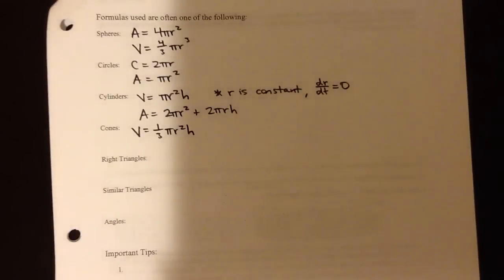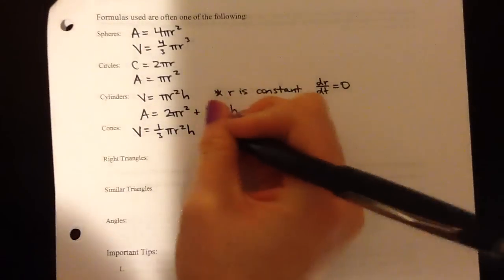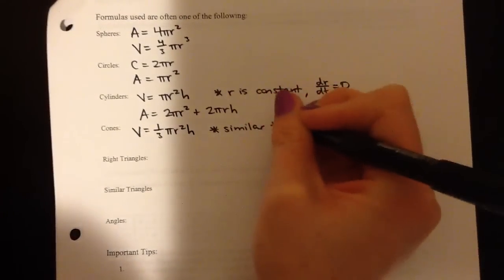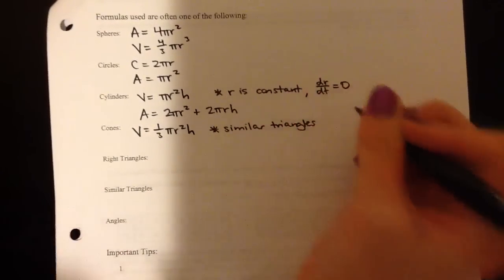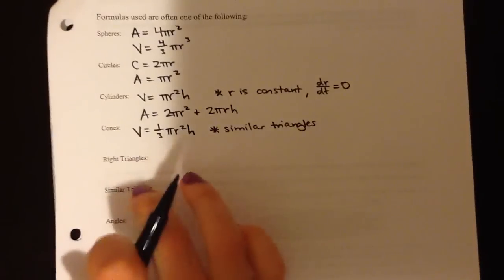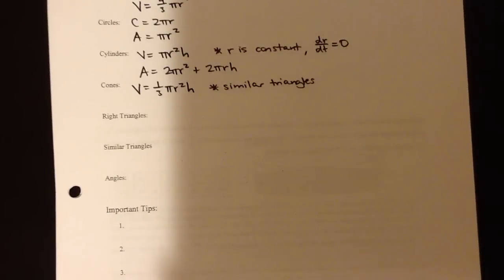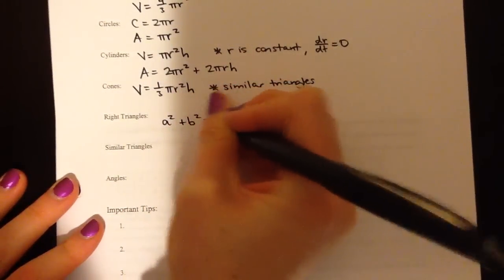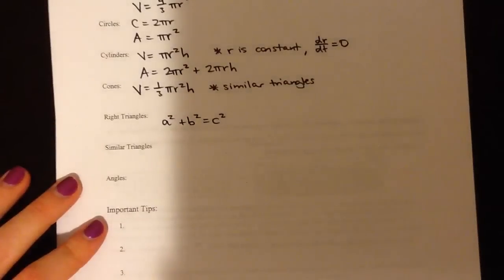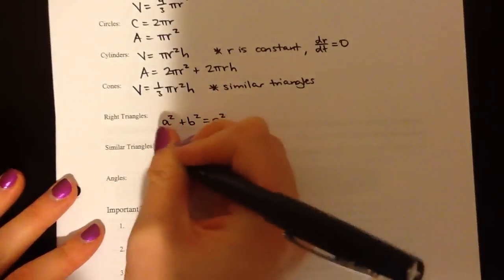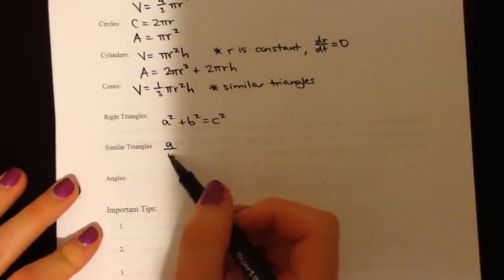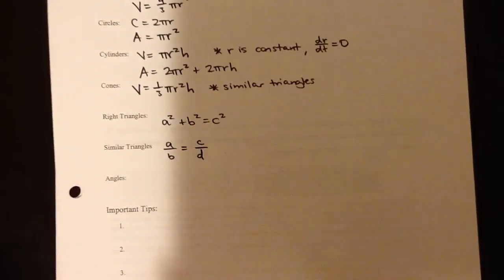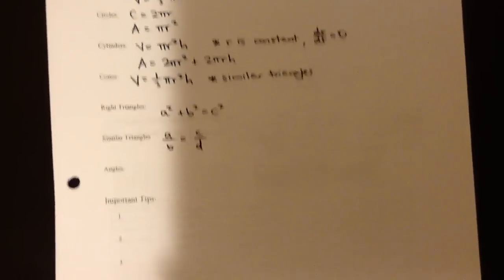It's exactly 1/3 of a cylinder. And what you want to keep in mind when you're trying to solve these, if you want to sub in for r or for h, you use similar triangles, just like we did on that previous problem. And then these 3 are going to come up tomorrow, but let's get these formulas out of the way right now. If we have right triangles, you use the Pythagorean theorem. I'm hoping we know that formula. If you have similar triangles, you would say A over B, the short side and the long side of one triangle, equals C over D, the short side and the long side of the similar triangle, just like we did in that cone problem.